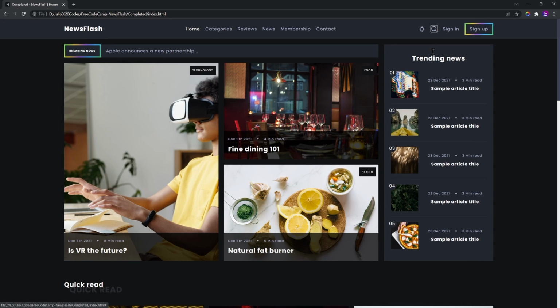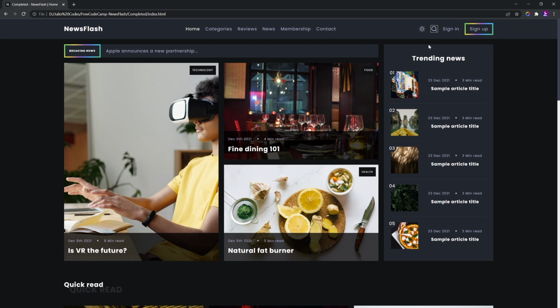Moving on, we have a sign in and sign up button. These buttons do not lead anywhere, but if you wanted to build upon this project, you could create pages for these buttons. Also, we have a cool hover effect on the sign up button. For some of you, this might look familiar. In fact, the entire dark theme might look familiar, and this is because I used CodePen.io's color scheme for inspiration.